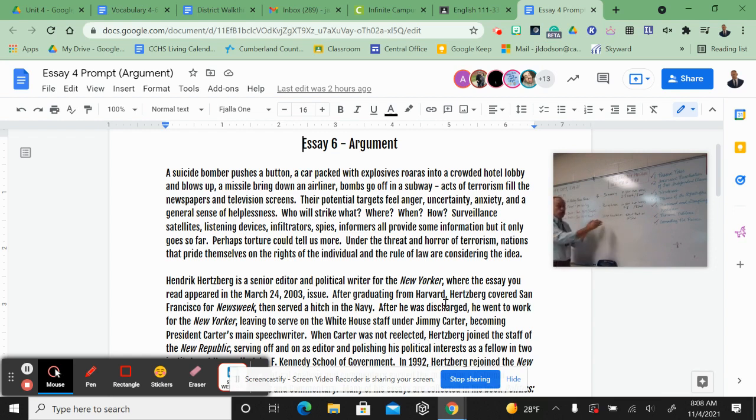Less. So you should only have about 15% of your paper as a direct quotation. If you have more than 15% of a 1,000-word essay as a direct quotation, then you've not used enough summary. Because when you use a direct quotation, what you're saying is the original author said it in such a way that I cannot recast it in my own words and retain the same meaning. So you use a direct quotation when the language is so precise and so specific that there's no way you can recast it into your own words. That's how you decide whether you're going to use a direct quotation or a summary.